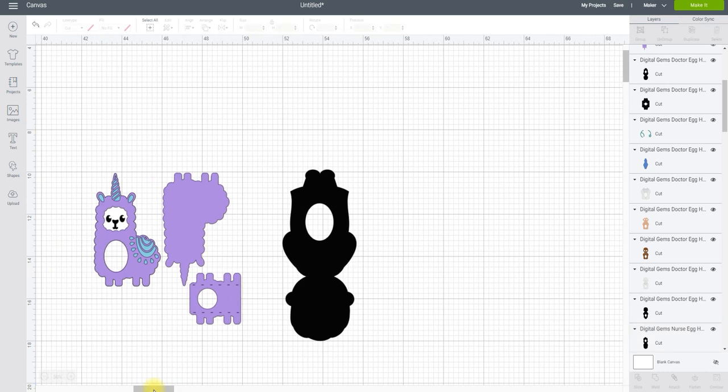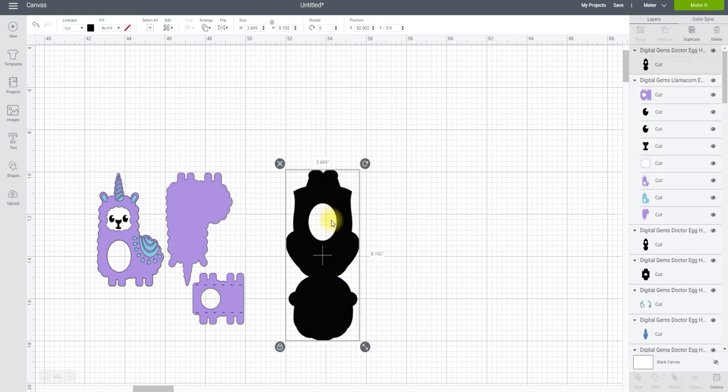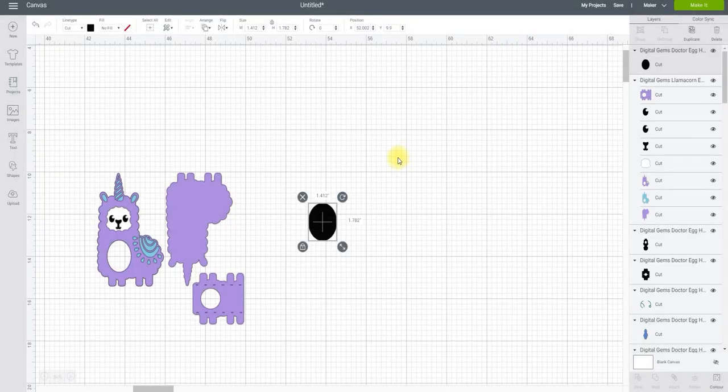Now I haven't resized my llama at this point because I'm going to resize it manually to have it fit the Kinder egg or an egg of that size. So I'm going to take that duplicate and I'm going to go to contour, which is at the bottom of your layers panel. And I'm just going to select the body part so that when I come out of my contour, I'm just left with that egg shape.